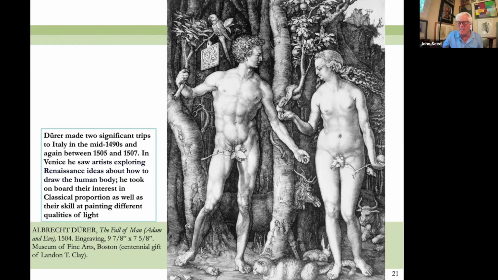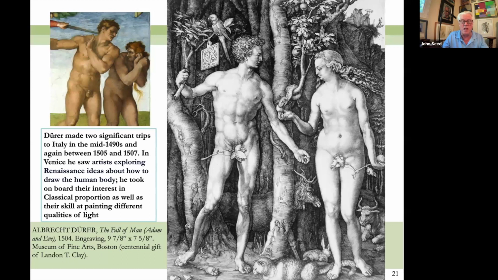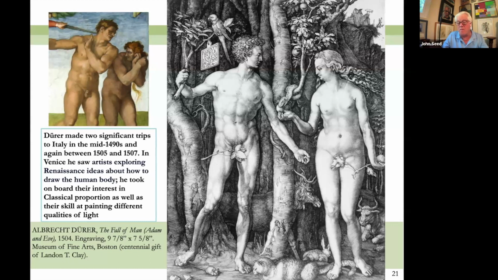You know, that's what I mean by saying he took the Italian style and synthesized it into Northern art. And because this was an engraving, these were sold all over Europe. Dürer's wife is considered one of the first great international art dealers. She really helped him make a fortune with prints like this. By the way, from the Sistine Chapel, there's Michelangelo's Adam and Eve, and that is at least 5, 6, 7 years later than Dürer.